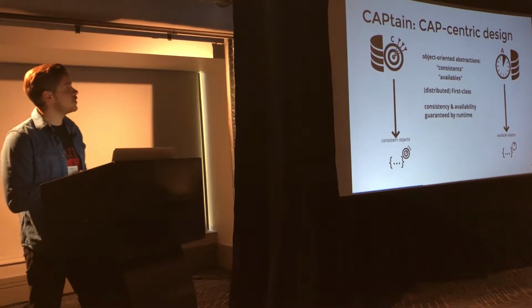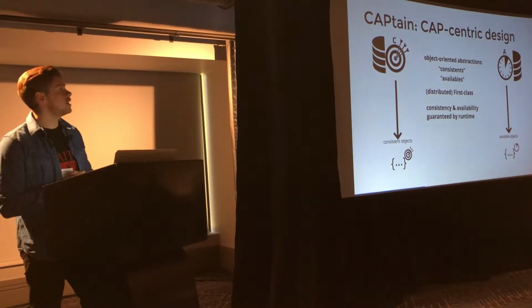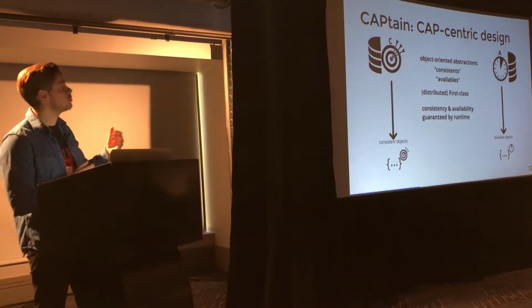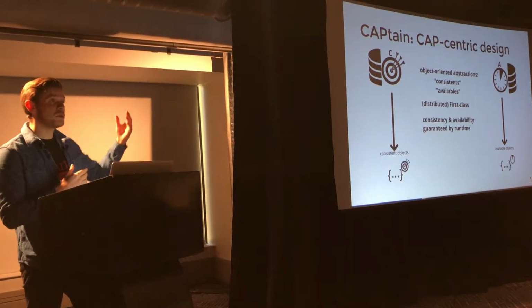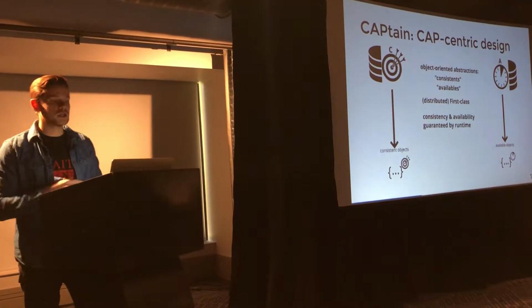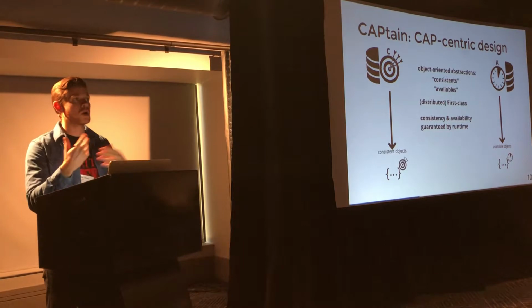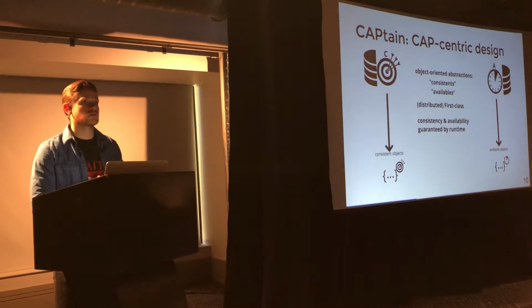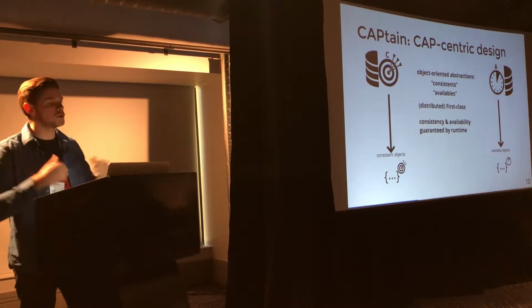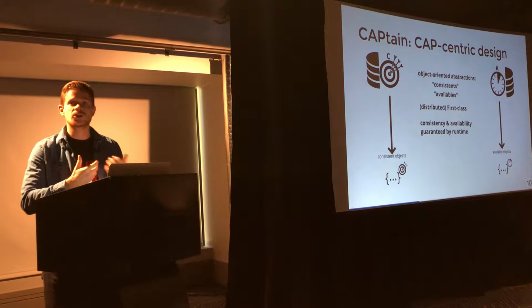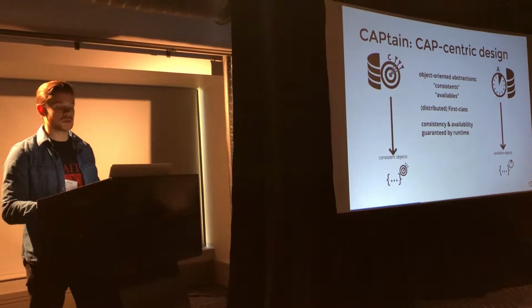And so what we bring forth in the paper, and what I'm here to present today, is a CAP-centric design towards distributed programming models. So we have this model called Captain, in which you implement your consistent state using consistent objects, and your available state using available objects. So you have two object-oriented abstractions, which are first-class language constructs, distributed by nature, so you can send them around on the network, and it's up to the implementation of the model to guarantee the consistency and the availability of the objects.